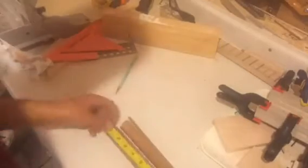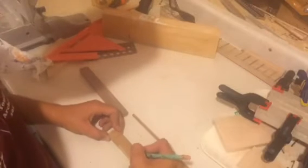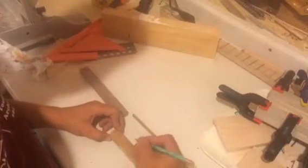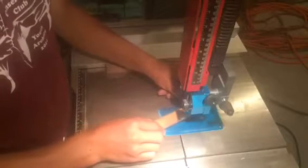Right now I'm just taking a little metal piece off of the end of this 1/4 inch oak dowel. The dowel ends up being 2 3/4 inches long at the final, and the handle is black walnut and it's 4 inches long, and the head of the hammer is a 1 inch dowel which is 2 1/4 inches long. I cut them on the miter saw and began to shape the head of the hammer on the bandsaw.